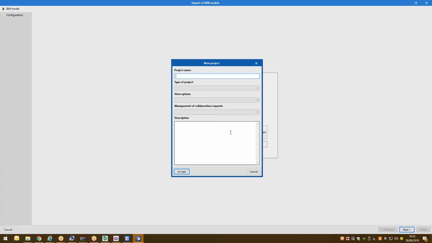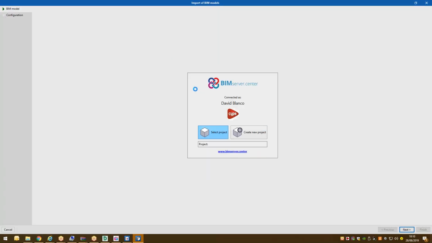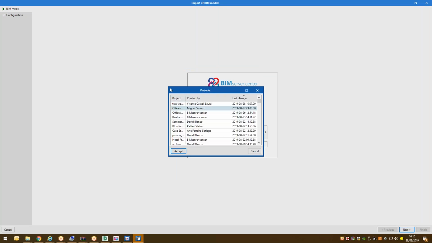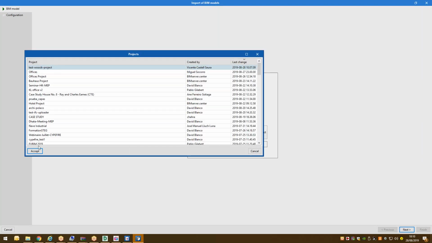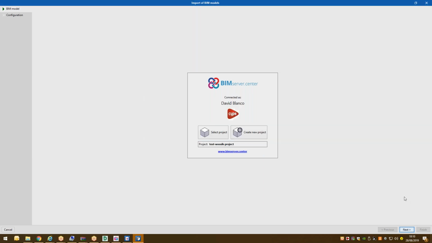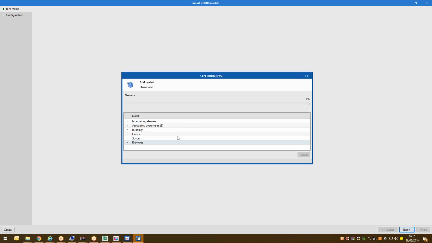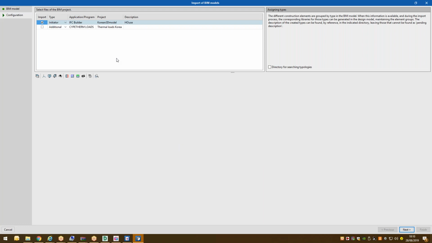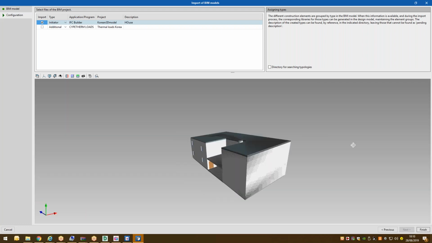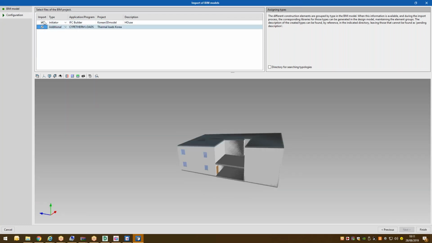So we are going to select a project. Let's pick up the project we are working on. So test Buzik project, accept, click on next. We are going to read the architectural model, and you see the initiator is IFC builder. This is the 3D model, the main model we need, but we are also going to import the additional information from thermal loads.